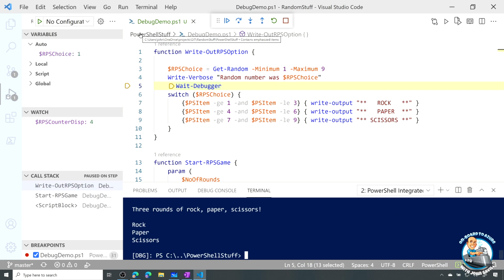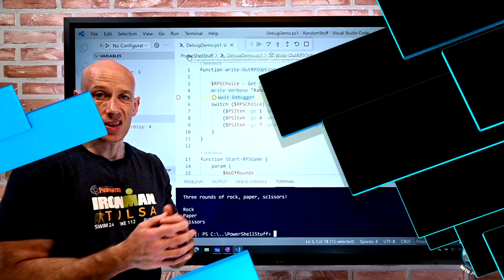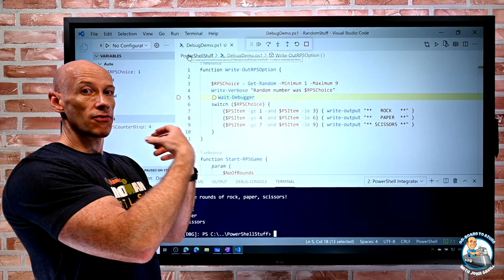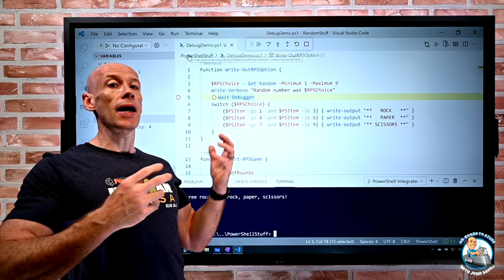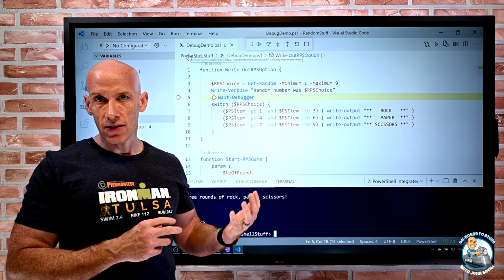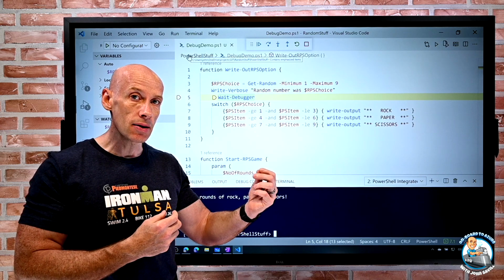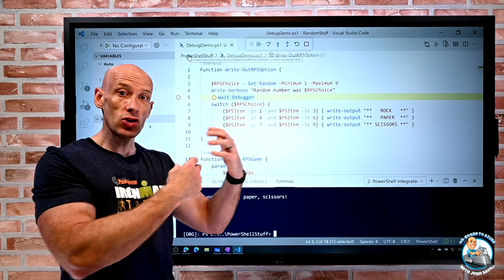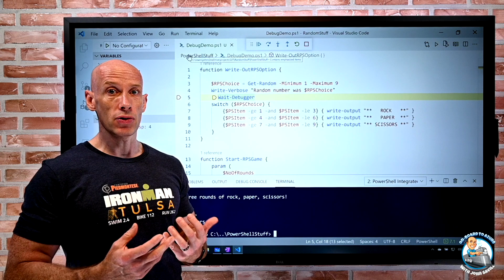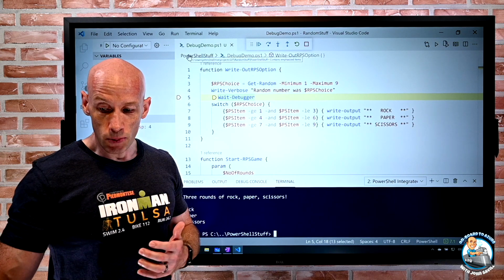Because I'm running VS Code, it automatically attaches to it. VS Code sees that and says, okay, I'll attach to it. If I wasn't in VS Code, it would wait for some process. Maybe I want to connect remotely via a debugger and debug that process. So that can be a super useful option.